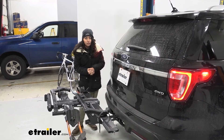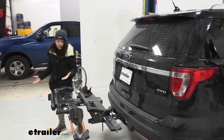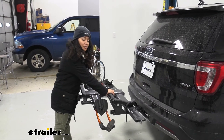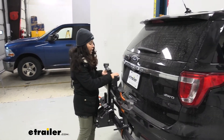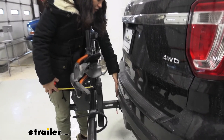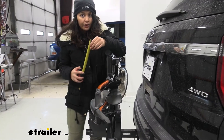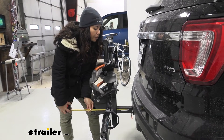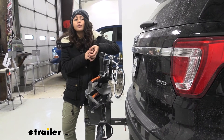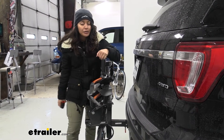If you need to access your hatch with the bikes off, you can do so with the rack in the down position and then open the door. But sometimes when your bikes are off, you might want to put it into the compact or folded-up position. To do so, you pull the same lever you pulled earlier to tilt it away, but this time you push up and it folds up. In the folded position, the closest point — from the tray to the bumper — has about five and a half inches of clearance, so no worries there. The length added to the back of the vehicle in this position is 16 and a half inches, so this is definitely the position you'll want it in when you're just driving around town or storing it in your garage.